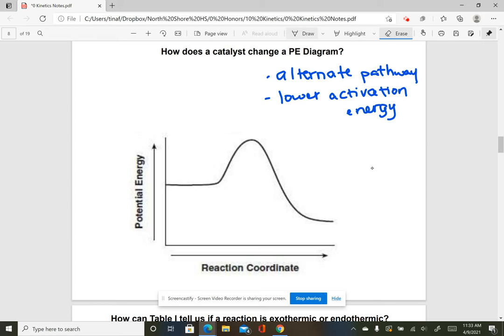So typically you're asked to show how a catalyst will change a potential energy diagram by drawing a dashed line. It should actually be like a bump, but it's lower than the original bump that's there, then that's acceptable for the new pathway that a catalyst will provide. Notice that where my reactants are and where my products are aren't changing, okay? You're just giving a shortcut to get there, okay? The activation energy and the activated complex all get lower.